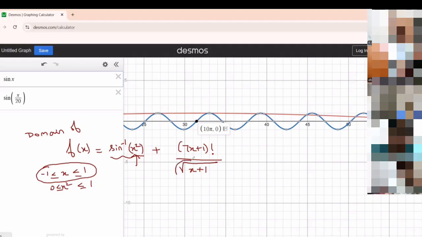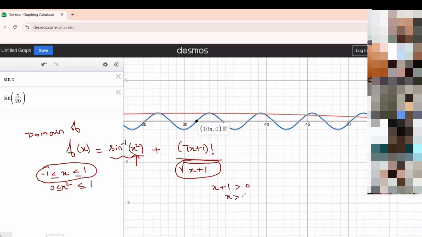Now let's come to this patient who has a phobia. This is a square root patient who has a phobia of seeing negative numbers. He doesn't work well with it. So x plus 1 has to be positive for us. That means x should be greater than -1. Can it be equal to -1? Oh, no, it can't, sorry, because if it's equal to -1, then the denominator becomes 0. You cannot divide by 0. That's a problem. So that's gone. So x should be greater than -1.